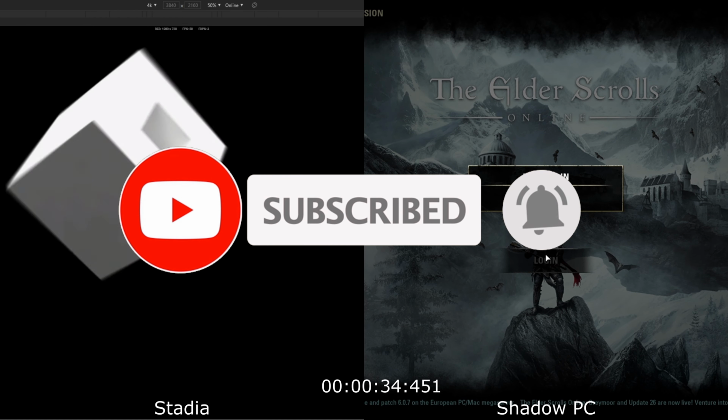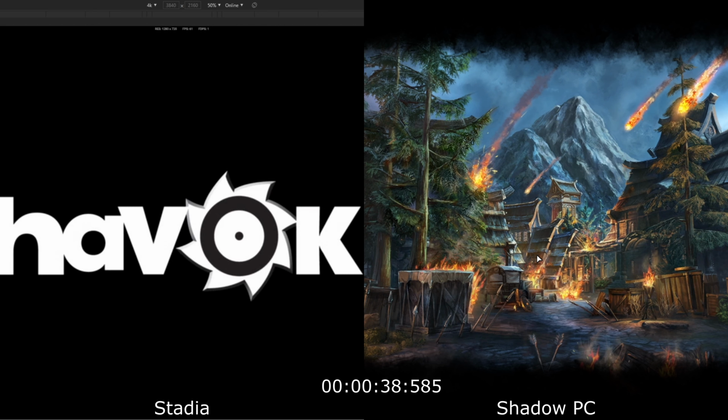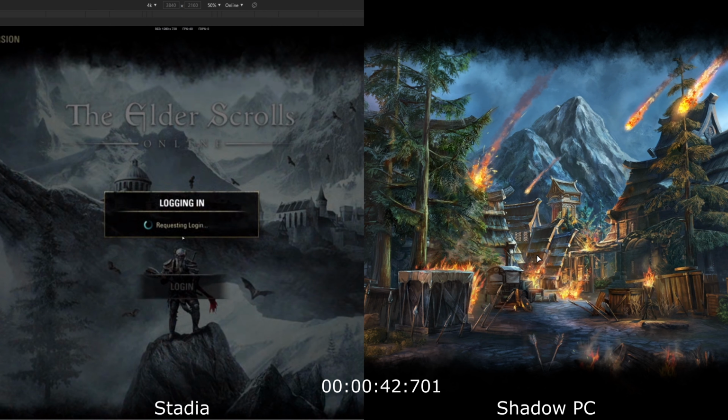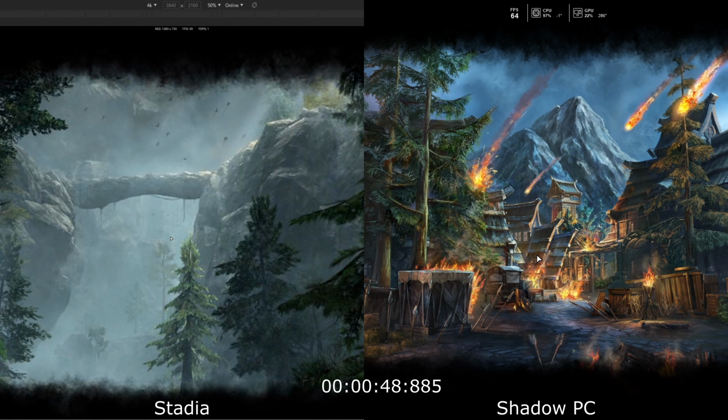We have Stadia on the left and Shadow PC on the right. So I've gone the Force 4K route on Stadia, so there is a couple of extra seconds to set that up. So that's the worst case here to get the best quality on the speed here. You can see that Shadow was just a little bit ahead on hitting the login screen for character selection.